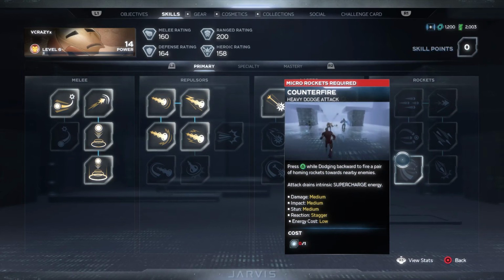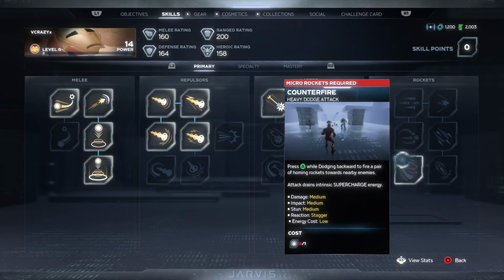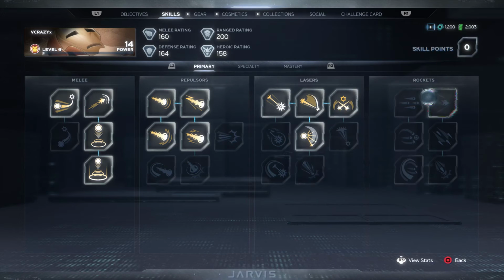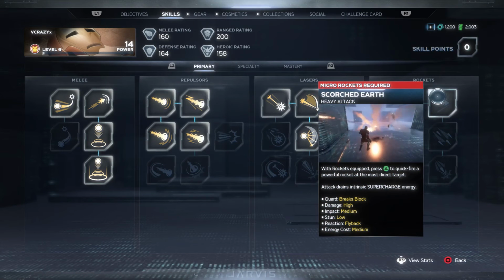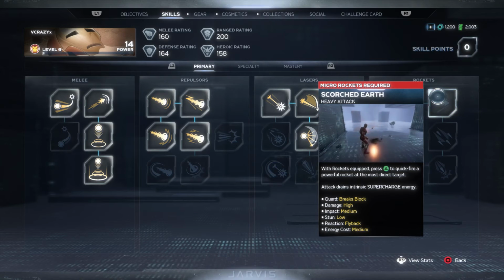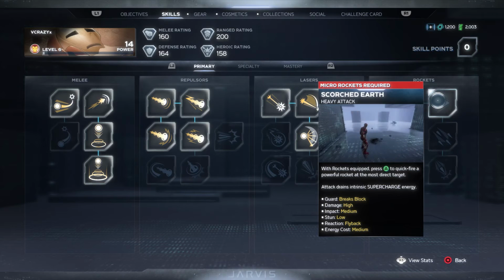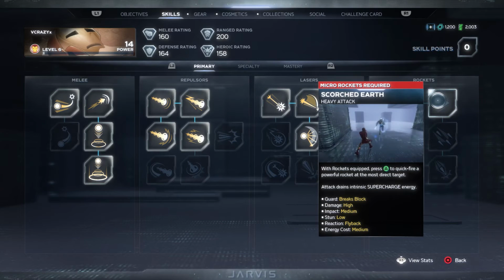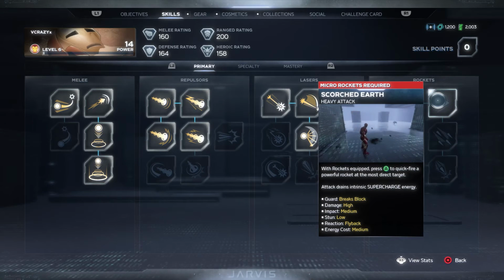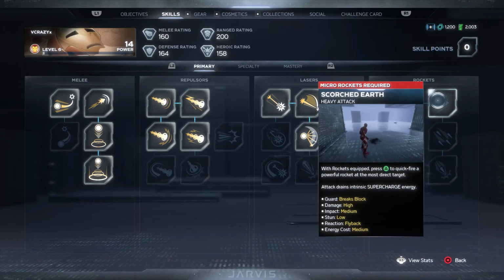We have Counterfire. Press triangle while dodging backwards to fire a pair of homing rockets towards nearby enemies. That's pretty sweet. We have Scorched Earth. With rockets equipped, press triangle to quickly fire a powerful rocket at the most direct target. So this one will go for the one that's closest to you and pushes them back so you can create openers. So that's pretty cool.